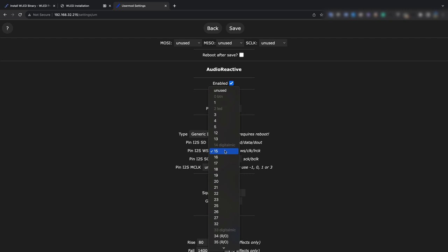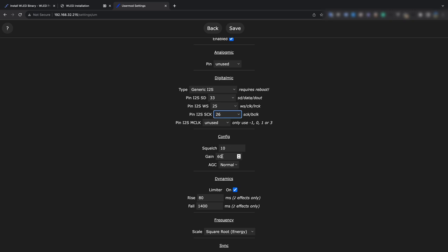Save settings. Go to User Mod in order to configure the microphone. Enable Audio Reactive and set the parameters in accordance with our scheme. Microphone type must be generic, I2S. Let's increase gain a little. Save settings.